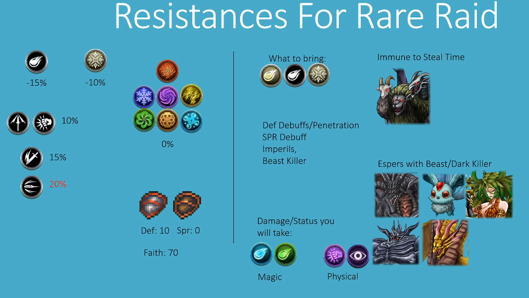Specifically for magic, you're going to be taking both water and wind magic attack types. Keep that in mind. It's not only all dark. And for the dark side, we have dark strike physical attack, and it will also be inflicting blinds. So keep that in mind. The espers you want to bring that have good magic attack type, as well as beast, slash, and dark killer, are Bahamut, Carbuncle, Siren, Iron Giant, and Two-Headed Dragon.